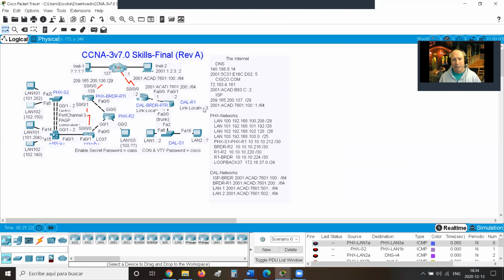It should say FE80 before this ::3, but I think you're supposed to assume that. When you're doing link-local addresses, it's the same address for every interface on the router, because the significance is only with the link. So you can use that as a way to identify the router.